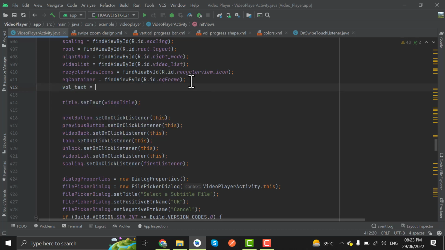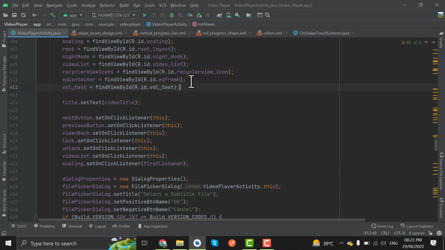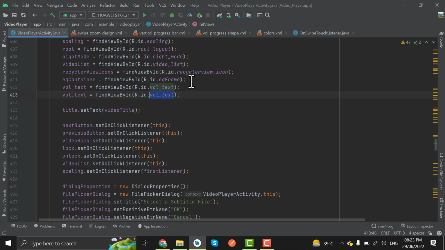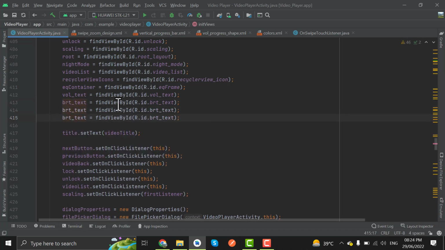Volume text equals find view by id, R dot id dot volume underscore text, Control D, change it to brightness text here, and brightness text, Control D. Change it to volume progress.